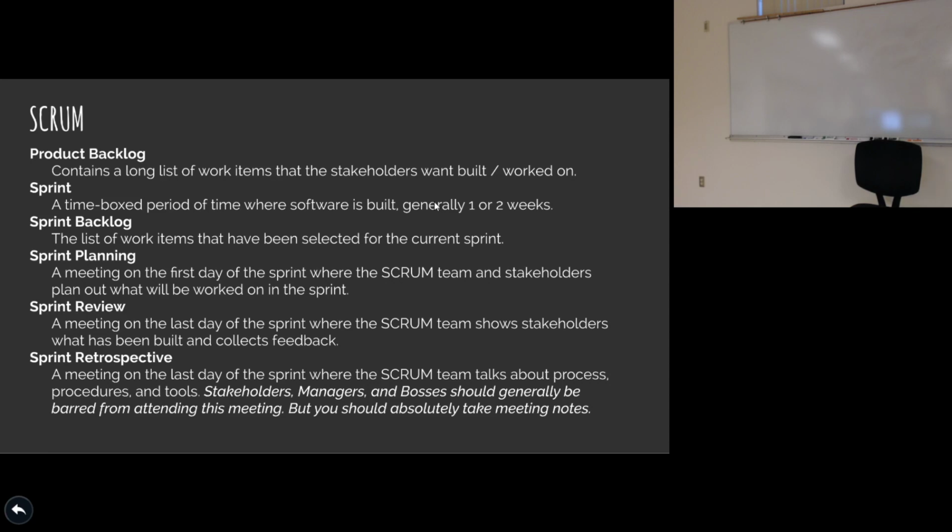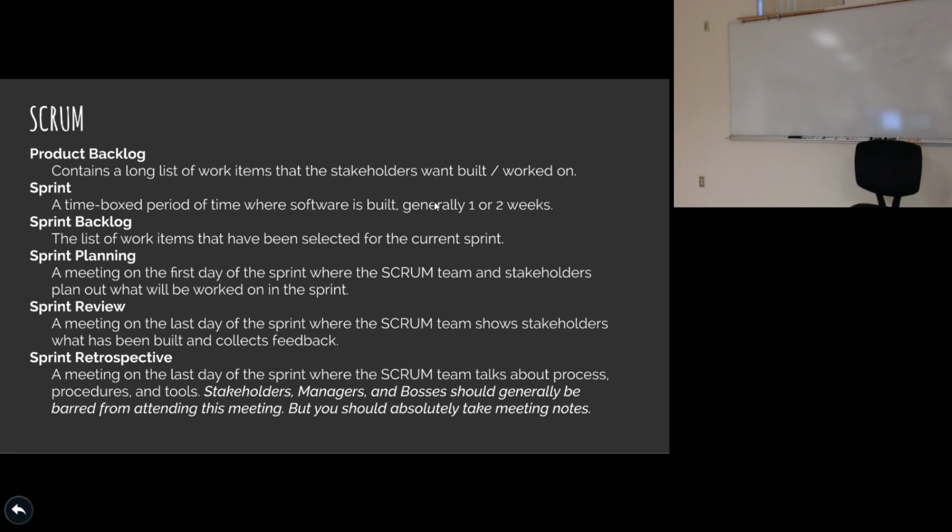What can we change to make us work better together and to get more and better software built, get more done in the sprint or whatever it may be. So you're talking about things, and this is probably one of the most argumentative meetings that you can have. What can you improve on for the next one?